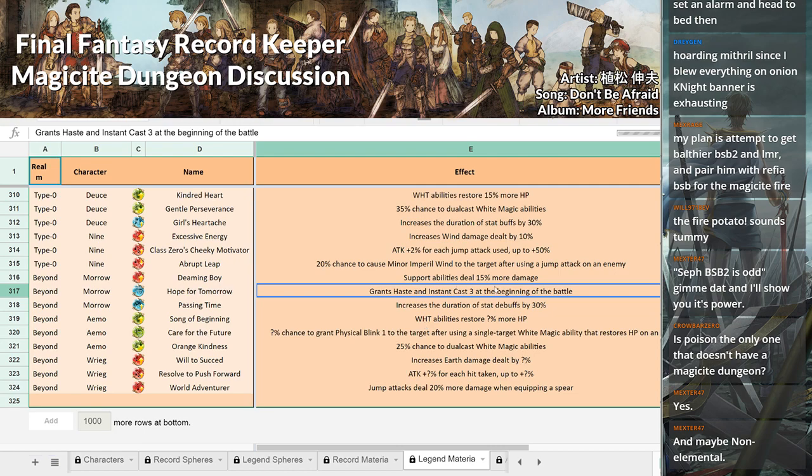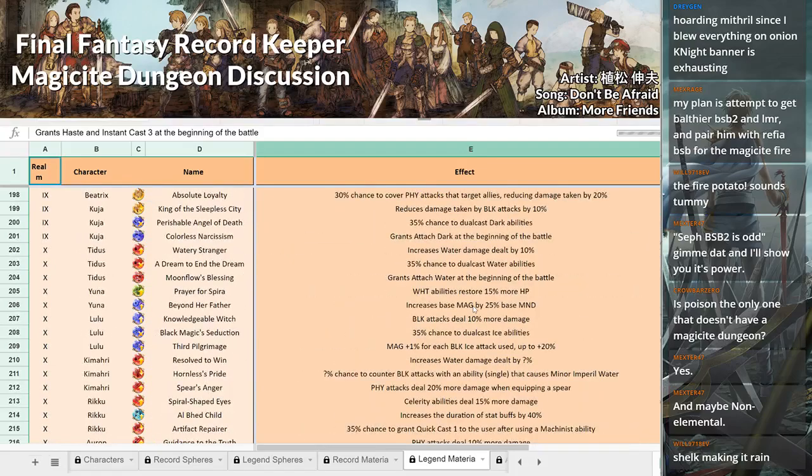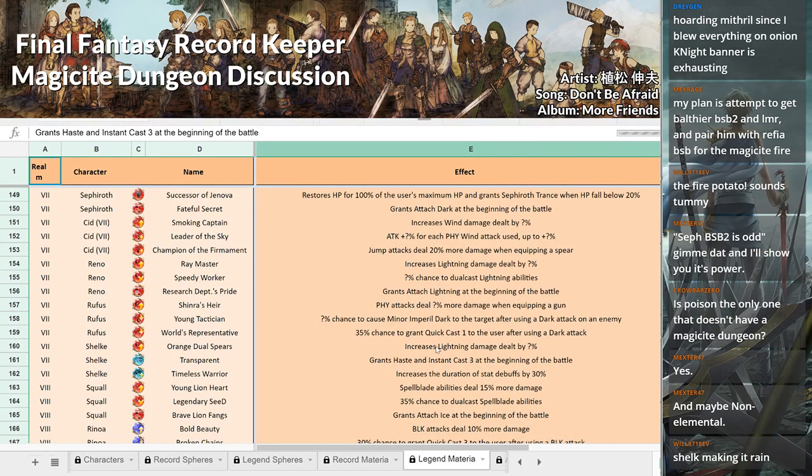So Moro for Japan right now is that character, and you can ask any player that plays Japan and does Magicite bosses and speed clears and stuff like that. They'll tell you that Moro was the guy, and then Shulk became the second. However, for Global, Shulk is the girl.